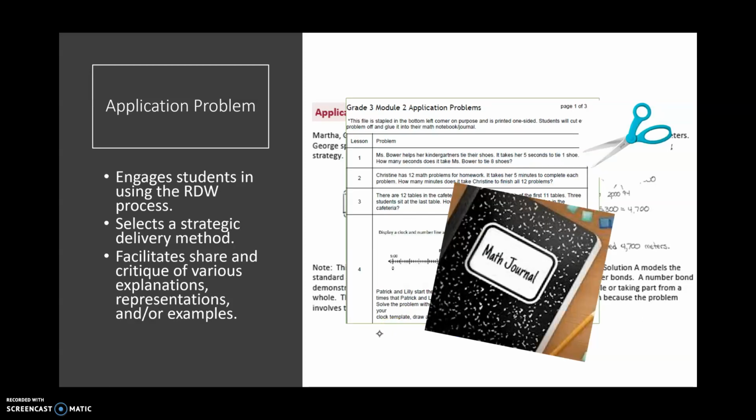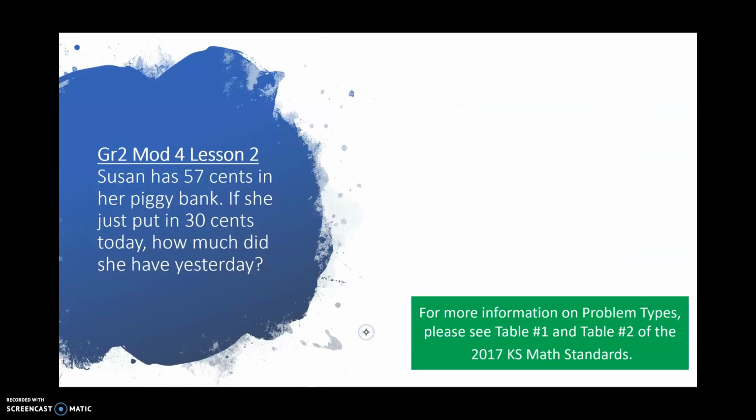Other teachers are using the packet that we've made available from the Copy Center, where students cut and paste the problem into a math journal and solve it in their journal. With this method, a teacher can review the student's work, take a picture from their journal, and then display that work for class discussion. Over time, we are going to be able to gradually reduce the amount of time that it takes for the upfront modeling of the application problem, and this will allow you to have more time where students can solve the problem independently or in small groups.